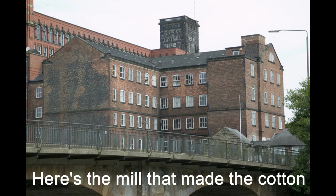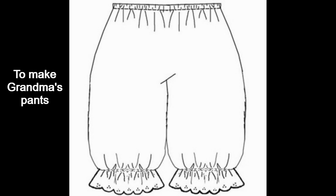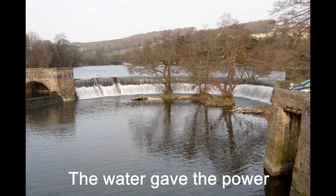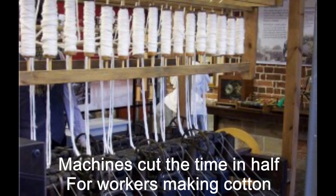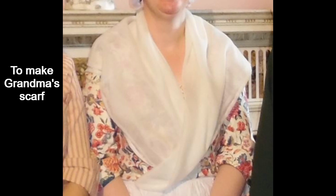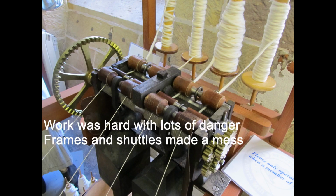Here's the mill that made the cotton. Cotton grows on plants. Cotton makes material to make Grandma's pants. Grandma's pants. The water gave the power. Machines cut the time in half for workers making cotton to make Grandma's scarf. Grandma's scarf. Work was hard with lots of danger.